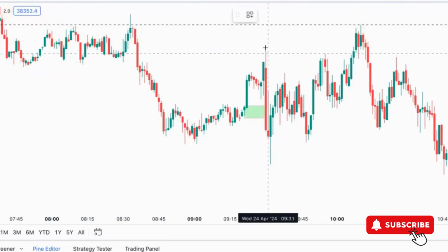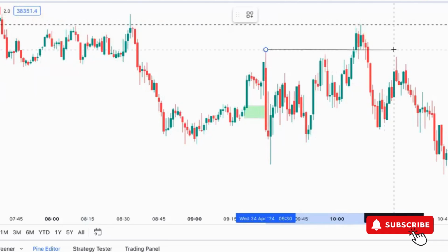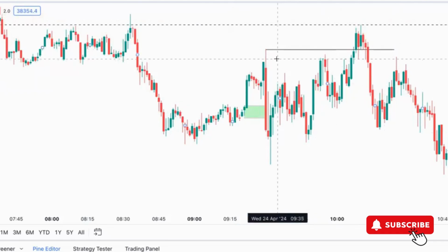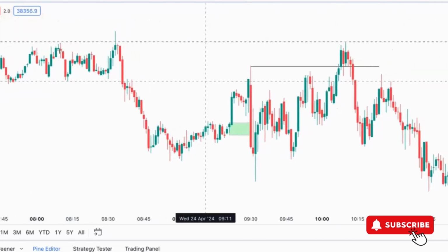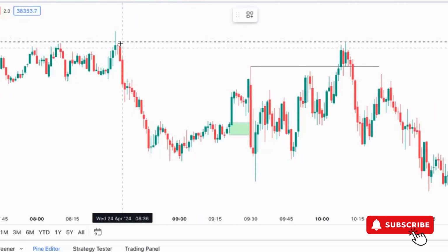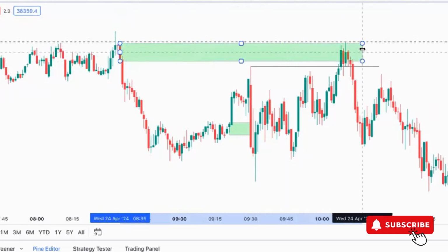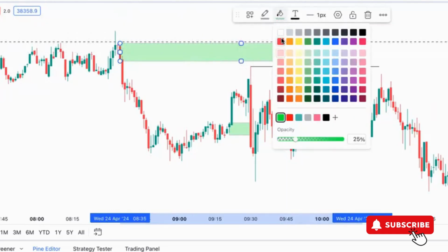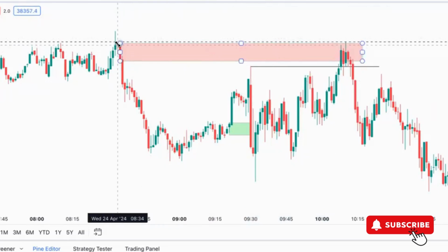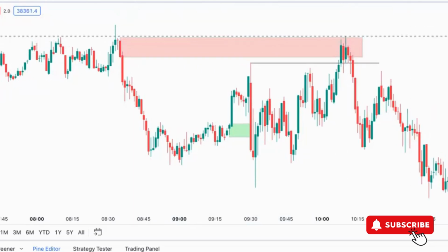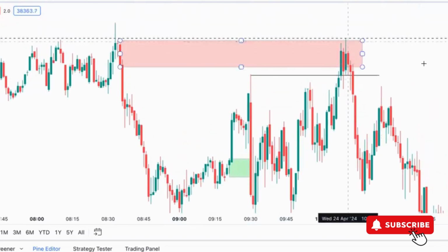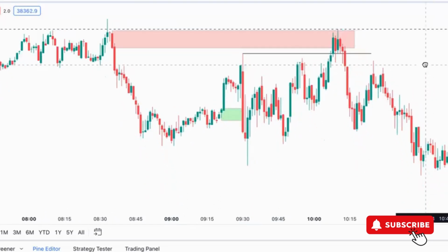You guys know how I feel about highs that are left in the middle of nowhere. This high immediately became a target for me. So I began to target this high, and above that high was this OB here. So it's all about remembering the direction that you want to go lower in. Now, of course, guys, when you have an OB, you want to leave a little bit of breathing room for your stop loss. Do not get so tight on your order block, because a little tiny wick just like this one could take you out of that trade. So be mindful of leaving a little bit of breathing room for your stop loss.